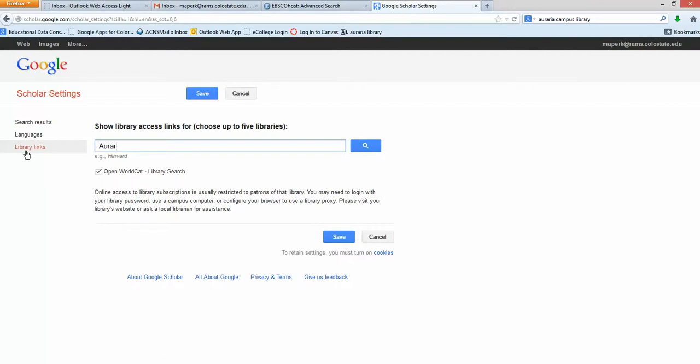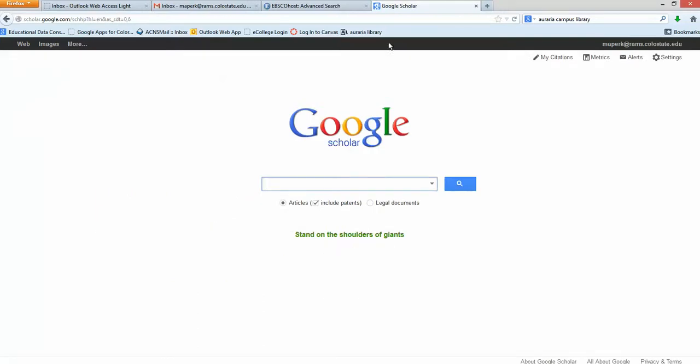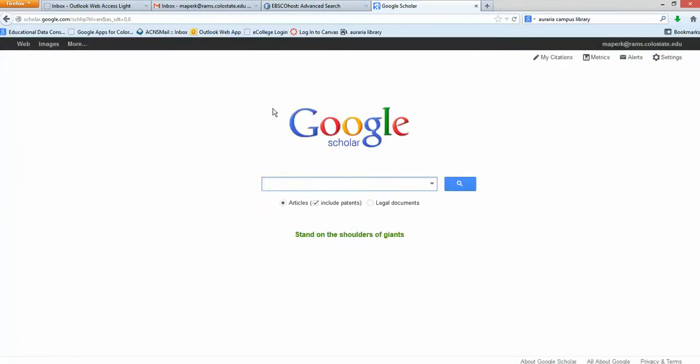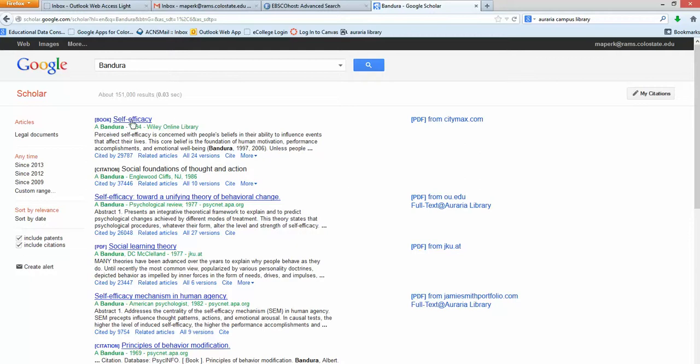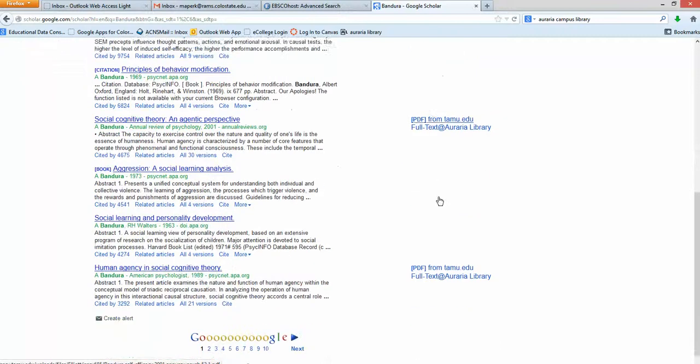If I type in Auraria or CU Denver, okay, here it says Auraria Library, and I click on save, even though I'm at home, since I am logged into the Auraria Library on another tab, I can search things on Google Scholar. So let's say I type in Bandura. Okay, here I actually get PDFs connected directly from the Auraria Library on Google Scholar on my topic of Bandura.